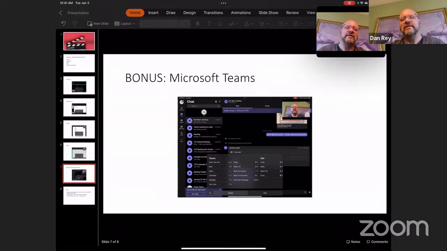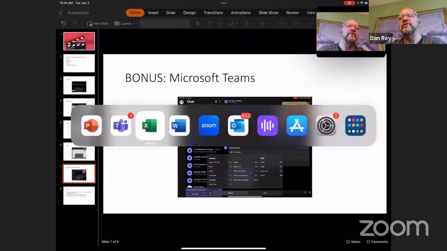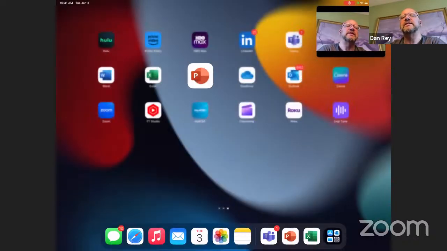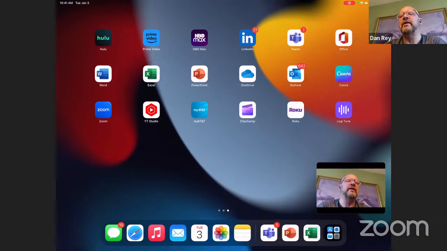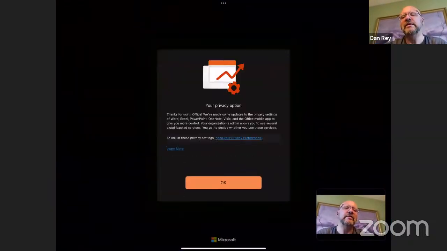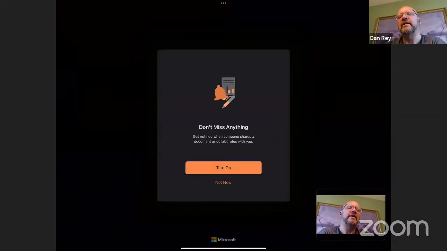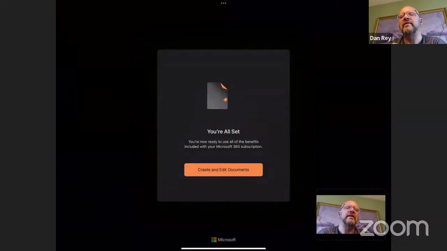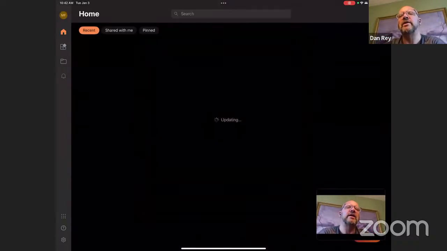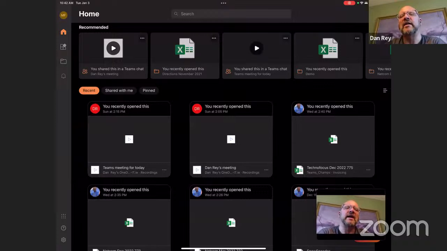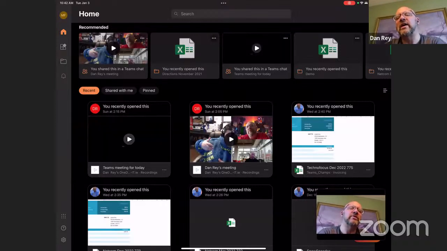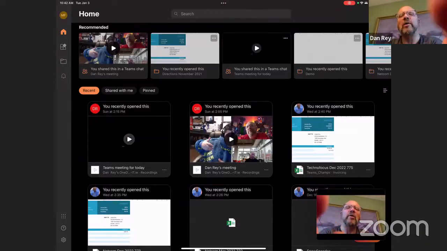I haven't tried this in some of the other Microsoft applications. For instance, there is a OneDrive app and an Office app. So if I go into the Microsoft Office app, the nice thing about this new app is it's designed to kind of bring all of Office together under one application, as opposed to a separate app for Excel and a separate app for OneDrive and a separate app for PowerPoint, et cetera.